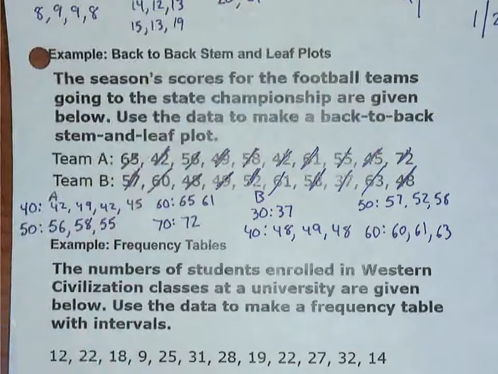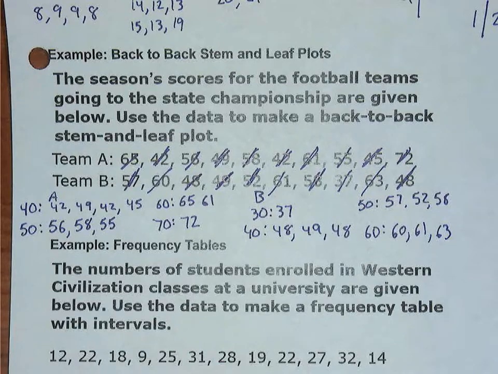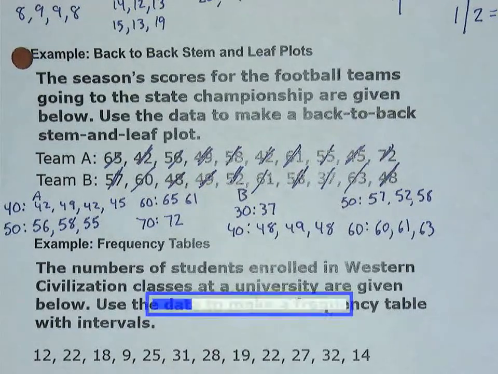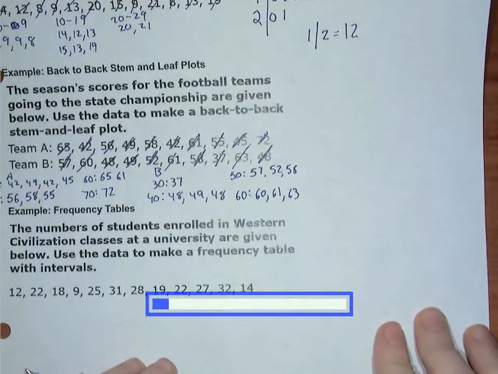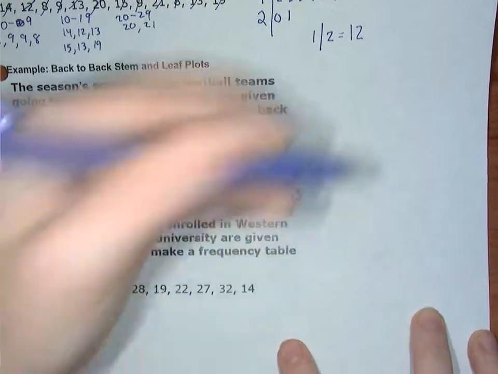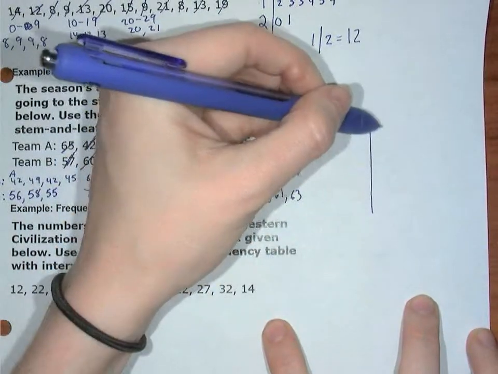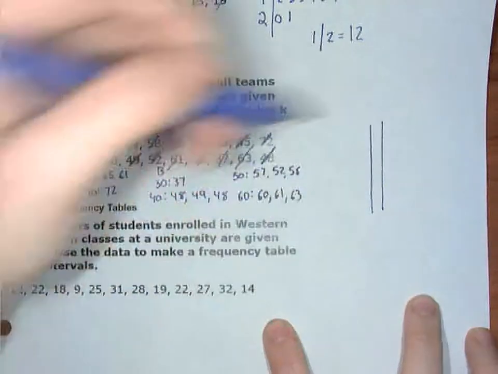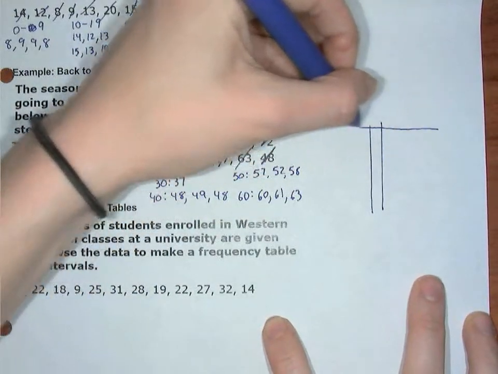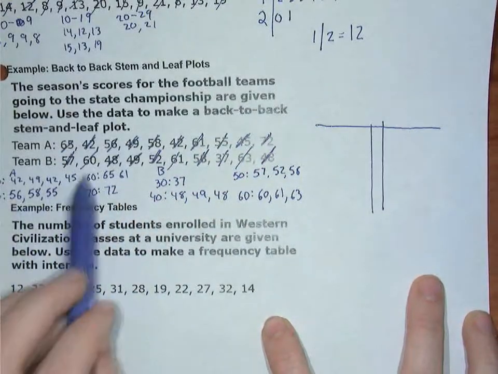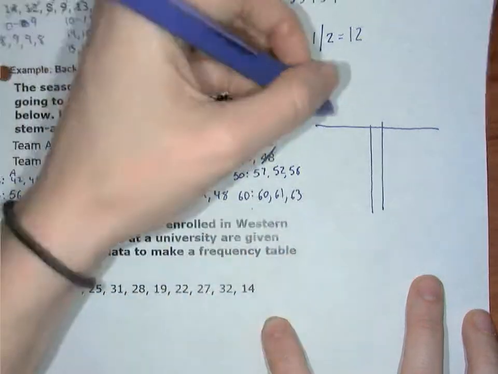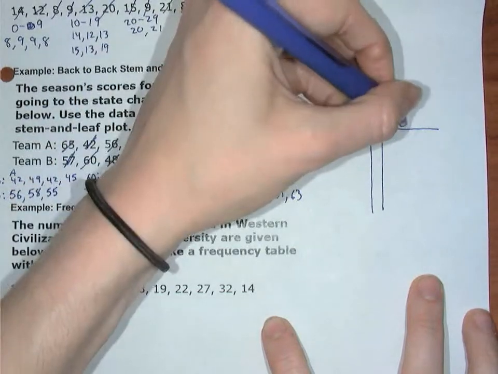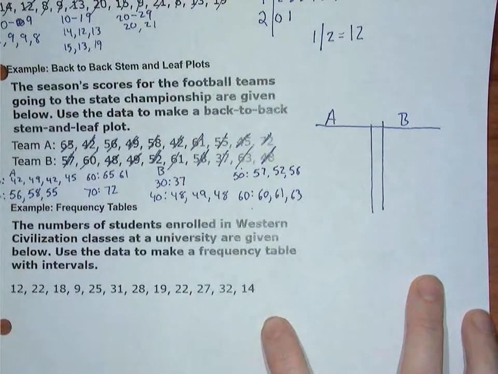Now that I've organized my data, I'm going to write this as a back-to-back stem and leaf plot. So this is where this T shape of my table really comes in. I'll zoom this back out. So we're going to come over here, and we are going to make this T-shaped table. So we've got two lines in the middle of our T. And in between these lines, that's where we're going to put the data about the tens places of our information. And I'm going to write on here this is Team A and this is Team B, so I know which side represents which football team.